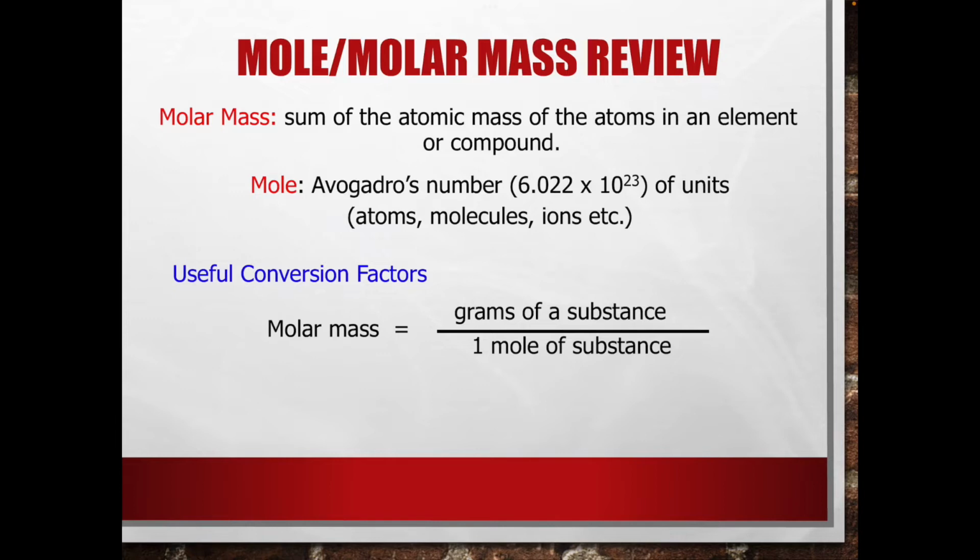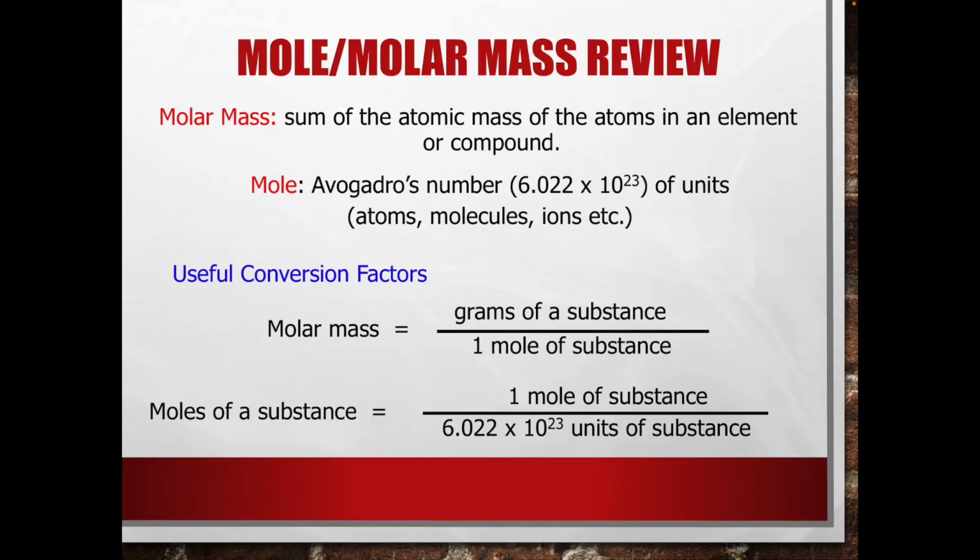So one of our conversion factors was that 1 mole of a substance is going to be equal to the molar mass of that substance in grams. Okay, so if this is 1 mole of an atom, then we're just going to use the mass on the periodic table. But if this is 1 mole of a compound, then we'll need to go through and actually calculate that molar mass. We can also use Avogadro's number as a conversion factor. Avogadro's number states that 1 mole of any substance is going to be equal to 6.022 times 10 to the 23rd units, whether it's atoms for individual elements or molecules if we have a compound. So we've learned those already, but those are going to be useful today as we move forward.